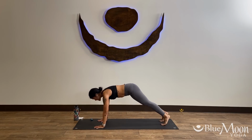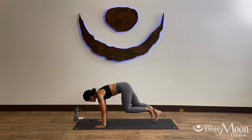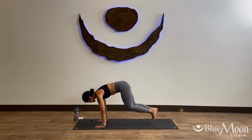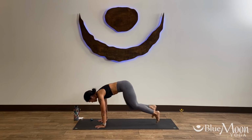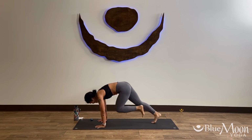Let's do it. Go into your high plank, set, go. 20 seconds, that's it. Keep your hands pressing into the floor. Your shoulder blades are coming apart. Feel that rounding in your upper back. We're at the halfway point now, so go faster. Bring your knees closer to your chest. Stay lifted and light on your toes. Four more seconds.